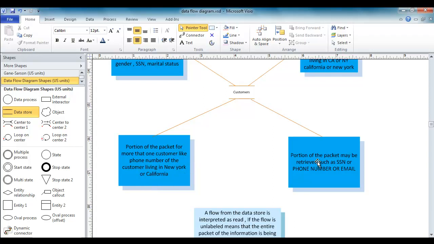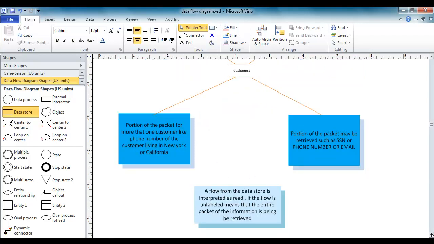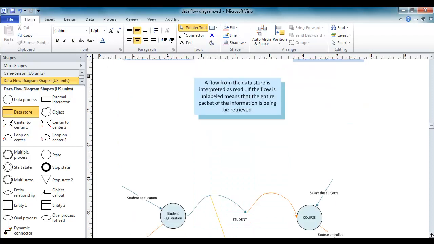Again the same thing, a portion of the packet may be retrieved, such as social security number, phone number or email. That is just a single portion of a single record that can be retrieved. That is what the flow is showing.